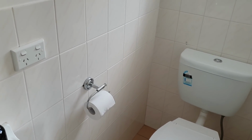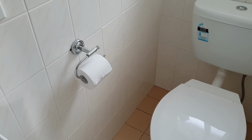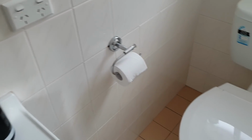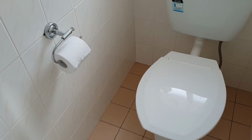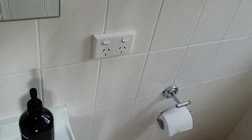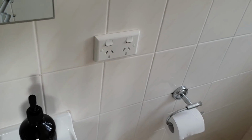Okay, so here we are. I've chosen the ensuite as the install location, mainly because A, it's not the main bathroom, so your guests won't freak out when they find a bidet and not know what to do with it. You don't have to teach them how to use your toilet. And B, because it has a power point close by, so it's going to make the install much easier because you do need a power point for these things. First thing to do is take off the original toilet seat.